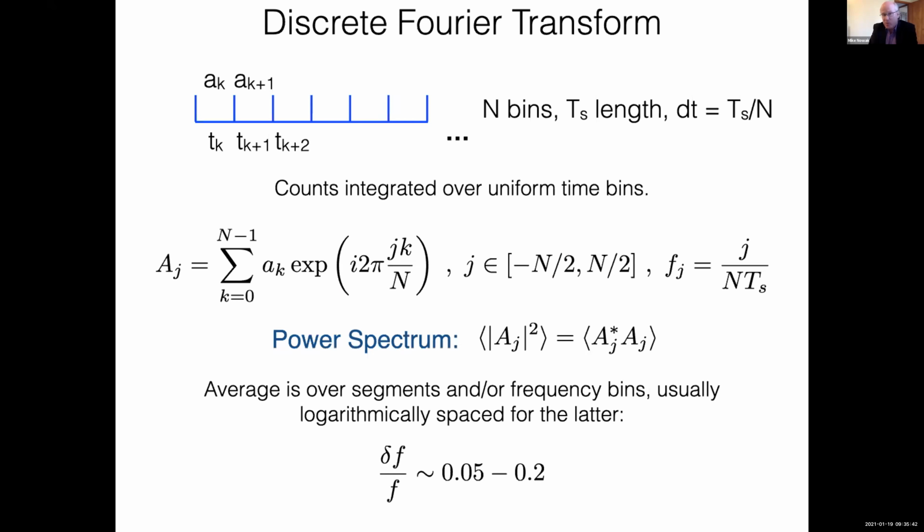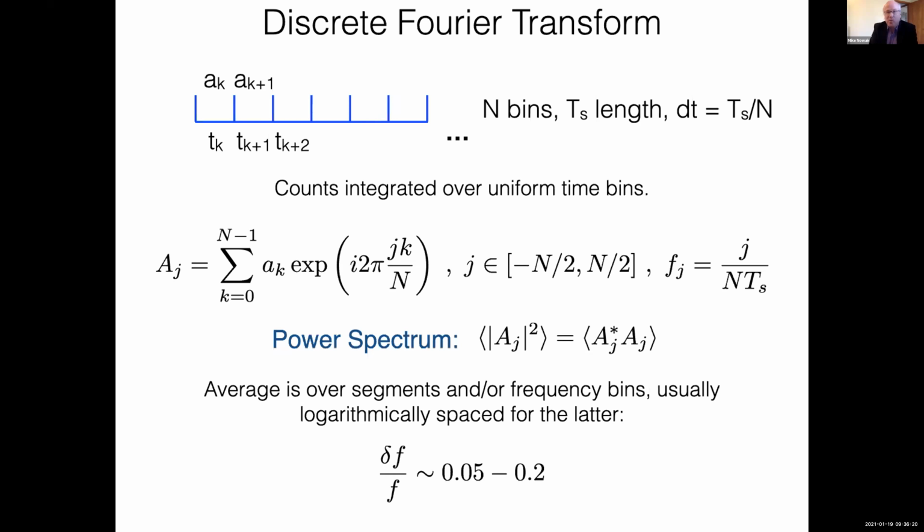And rather than it be an integral, we're going to do a sum. And so here's the Fourier transform written as a sum. All we can do is a sum from the shortest time bin to the longest time bin. And so if we have n events, we turn that into a Fourier transform that goes from a negative frequency to a positive frequency, where the frequency binning is 1 over the time. The smallest frequency bin is 1 over the total time scale of the observation.